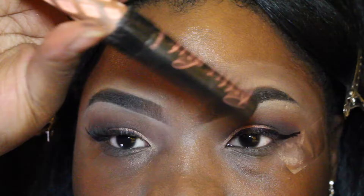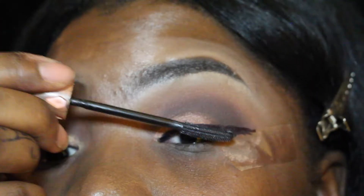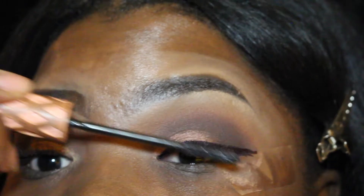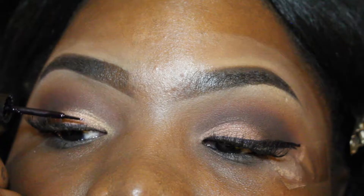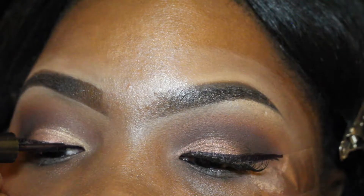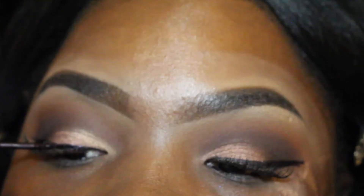Now I'm going to prep my lashes with the Roller Lashes mascara by Benefit. For my falsies I love this mascara — it really helps curl my lashes all in one direction and helps me put on my falsies. I'm using the Kiss 11 with my dual glue. Then I'm going to take my liner to conceal that strip and fix the other liner to match.